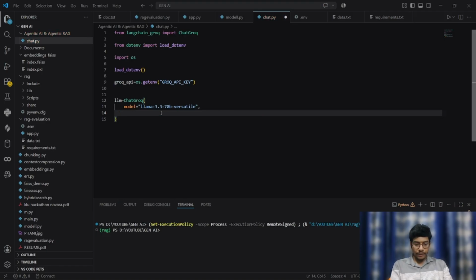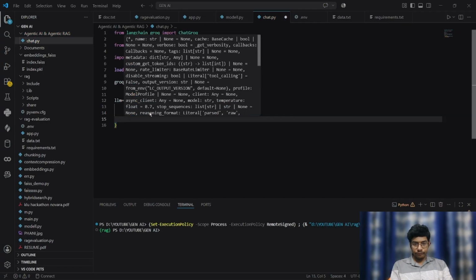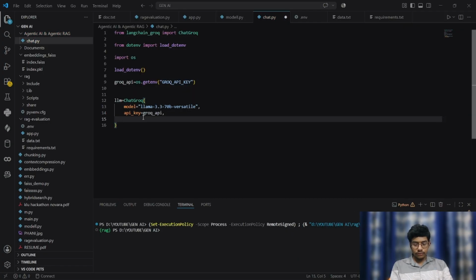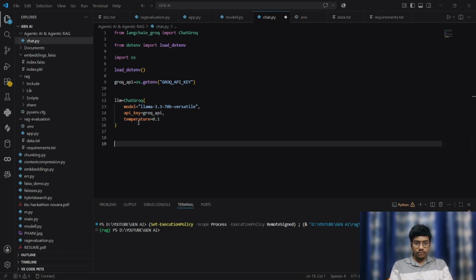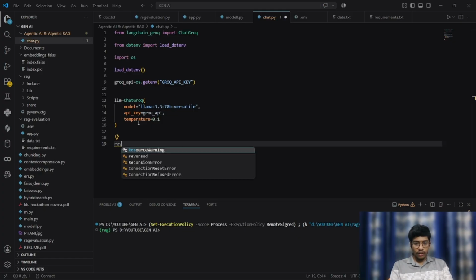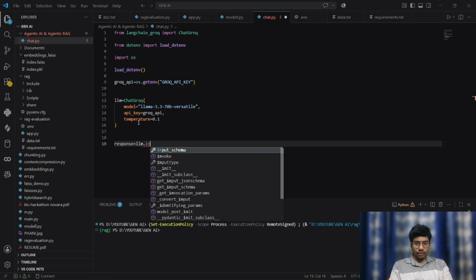Before we give our temperature, let's give our API key, which equals groq_api. So let's set up our temperature, which equals 0.1, which is enough. I'll create a variable called response equals llm.invoke.